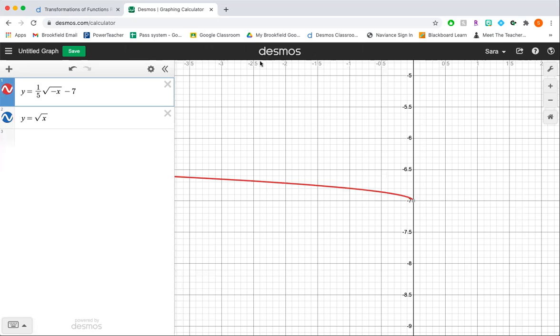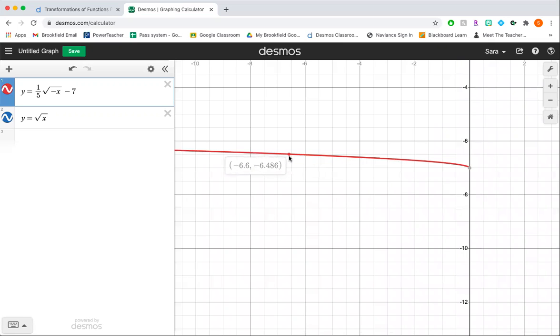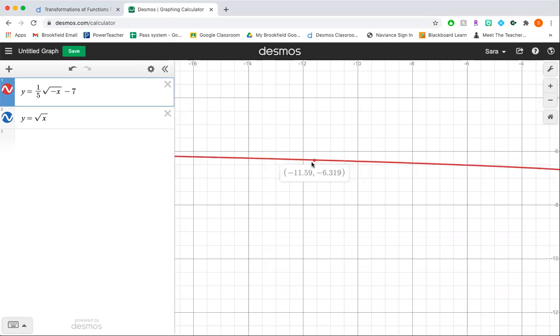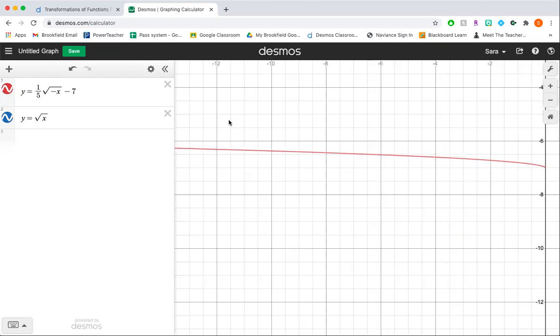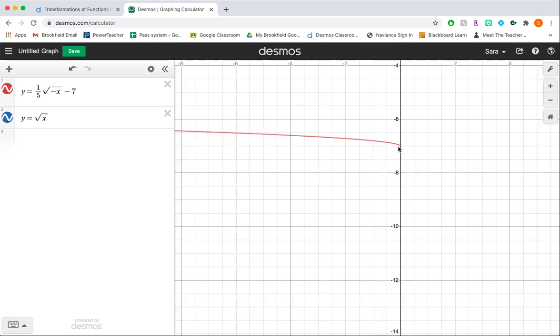As my graph goes out, right? So my graph is going out this way. My y values are increasing, right? My graph is going to keep increasing. My y values are going to keep going up and up and up. So as it continues this way, if I look at the values for y, they just keep moving up. So this range is going to go from -7 to infinity. Plus, I don't have any values below -7. Nothing, I don't have any y values below this point, so it can't be anything down there.